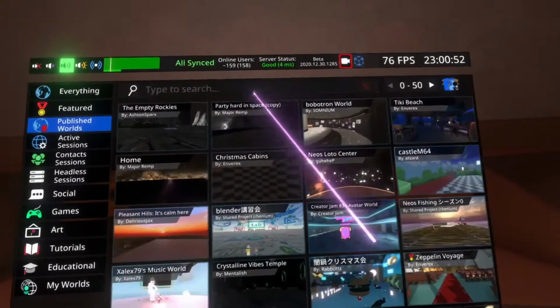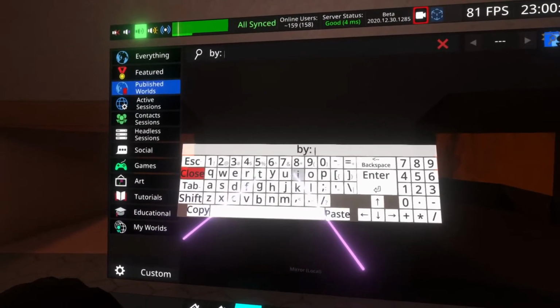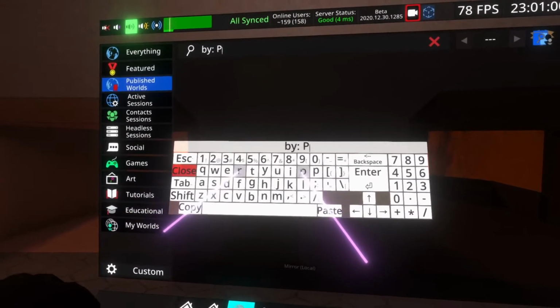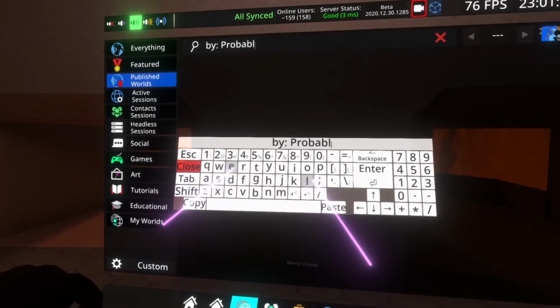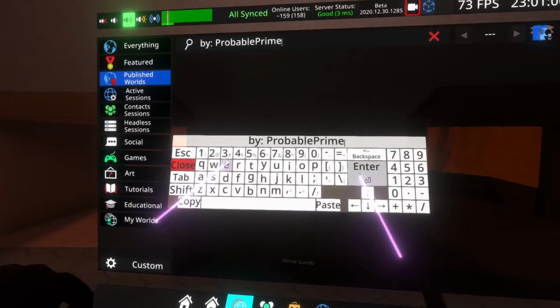I think you can also do by, but I've had mixed results with it. So if you do by, colon, and then a username, let's do myself. I think this works.